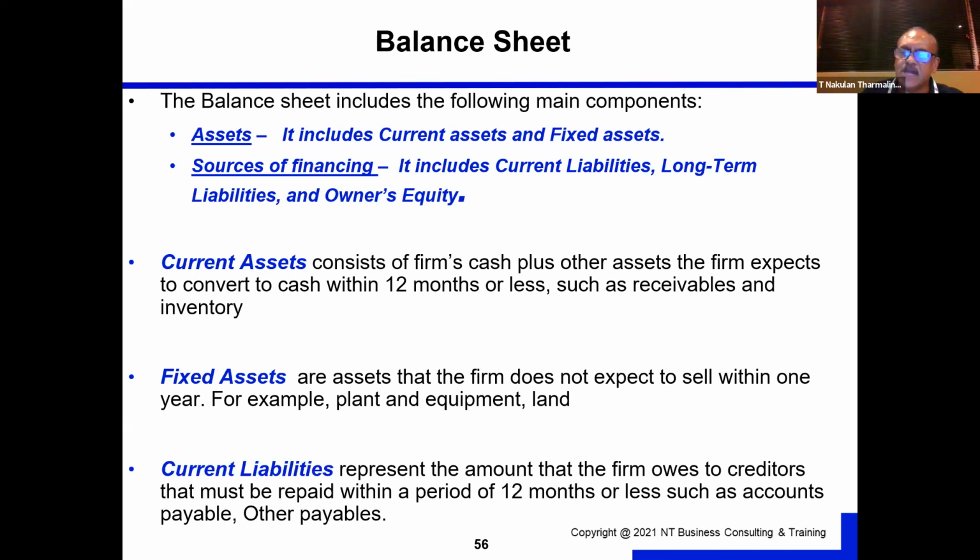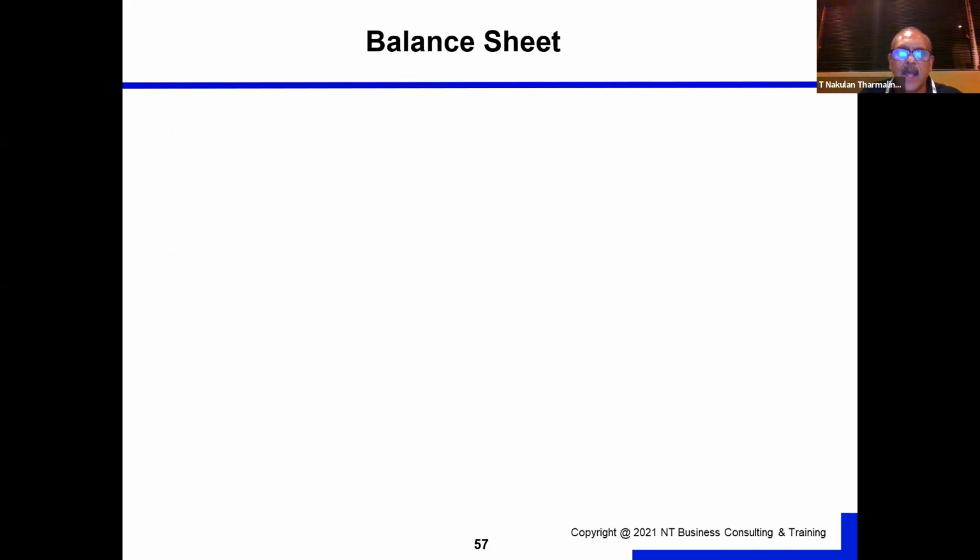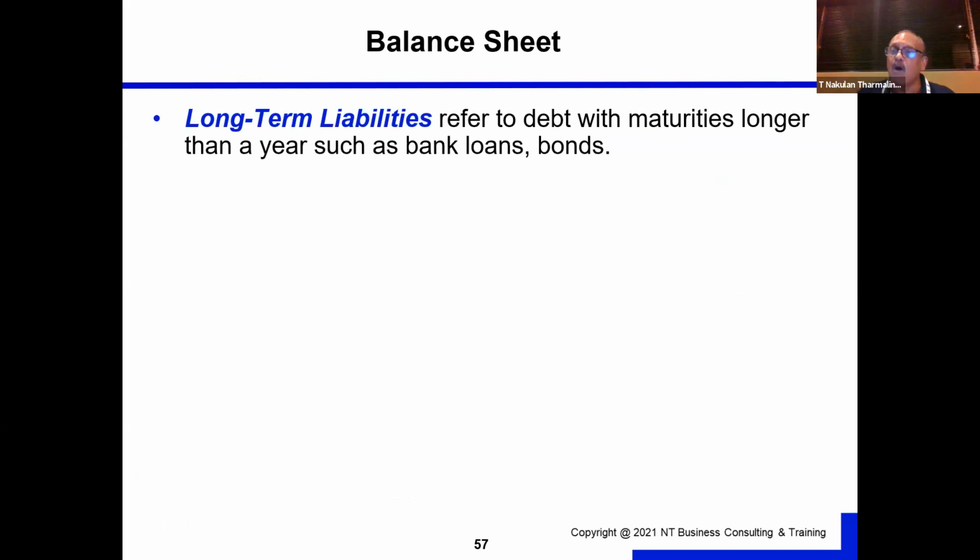Current liabilities are those which the firm owes. Typically, current liabilities are the money you owe to your creditors, your suppliers, and all, which needs to be paid within 12 months. Normally, tax liabilities need to be settled. You have your settlement period, which has been prescribed by the revenue department. Long-term liabilities are of a longer nature. Those are if you take bank loans or you issue bonds, attracting crowdfunding, you borrowing money and all. Those are long-term liabilities, which will have a maturity period of more than a year.